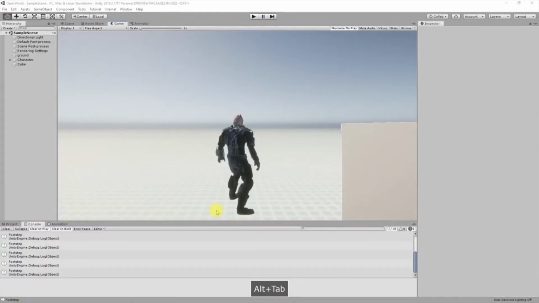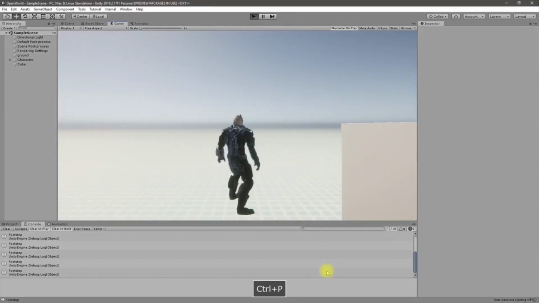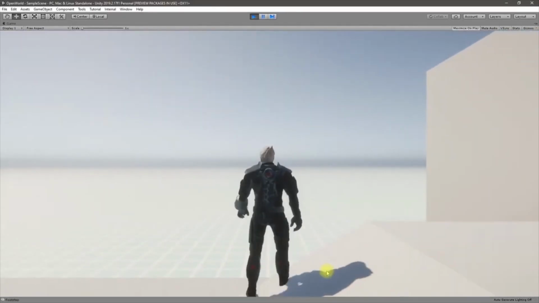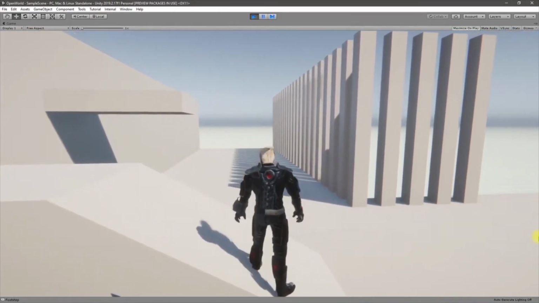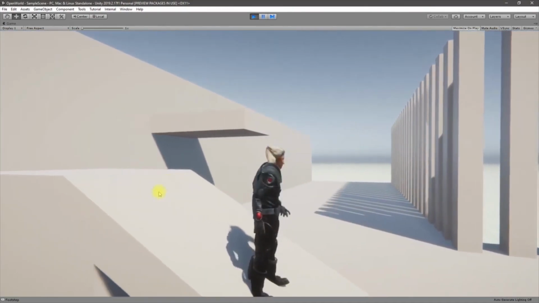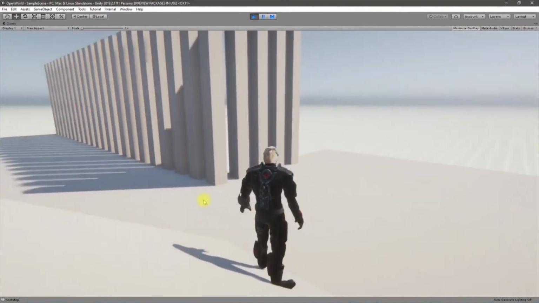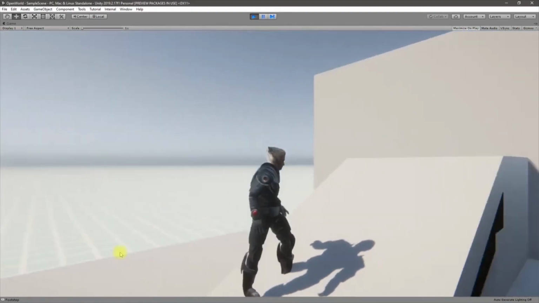Wait, let's try what happens if I make this weight instead of 0.6. I'll make it 1. Okay, now it is touching the ground. But it's not perfect, as you can see, because we are only moving the foot.